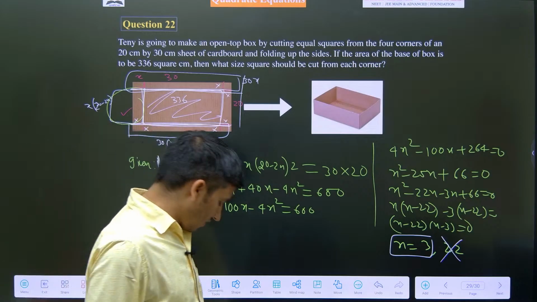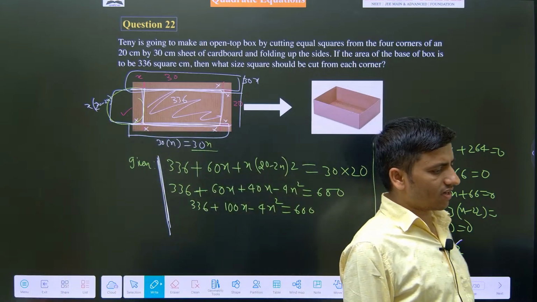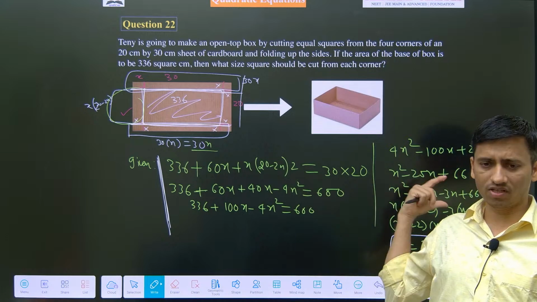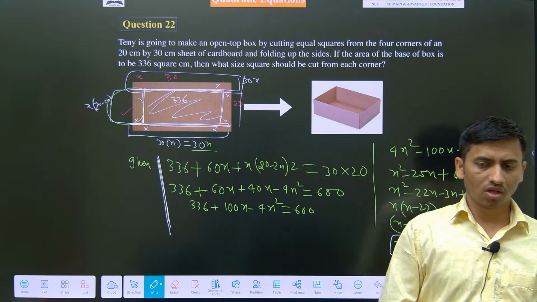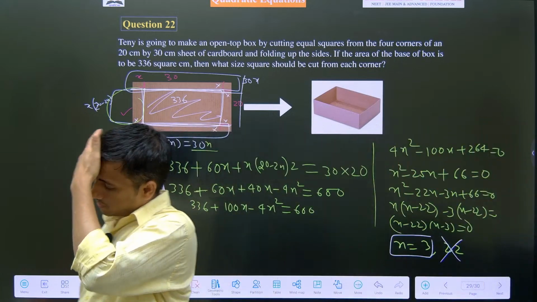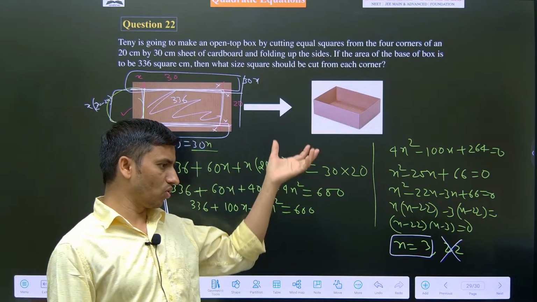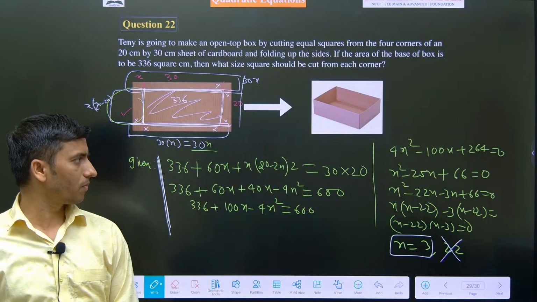Yes, so you guys can try this question even after the class. Now you can take a screenshot of whatever we have done, to see whether your answer is matching with this. So that's all guys for today. We have completed this chapter. We have taken more word problems and all the important types of questions in this.